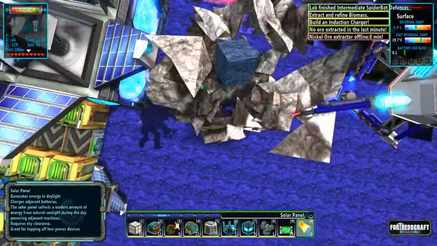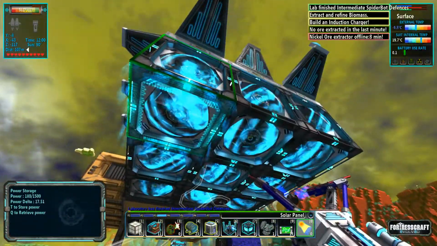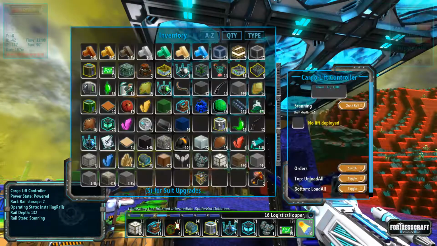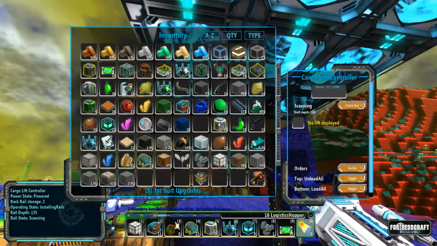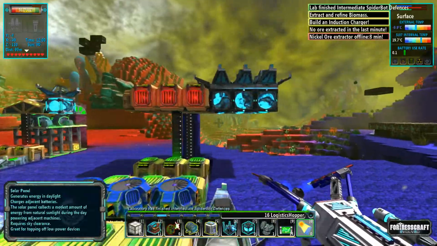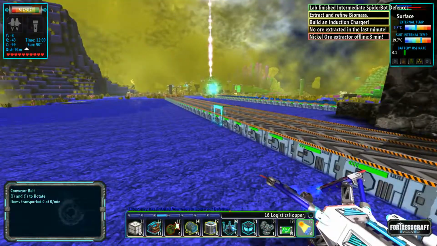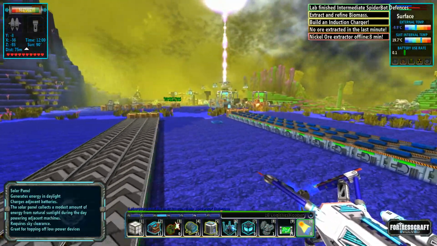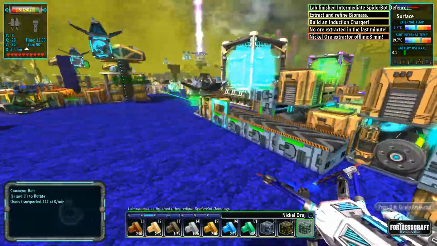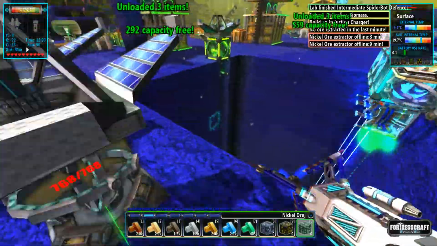Solar panel, done. So now this should have a lot more power. Well, it's got enough rails to go all the way down, so as long as it doesn't get blocked, it should be fine. I don't think I could put a basic cargo lift in there yet. I don't think I'd want to. So, what are we going to do here? We'll go down and we'll fix up the nickel offline warning, just for the hell of it.